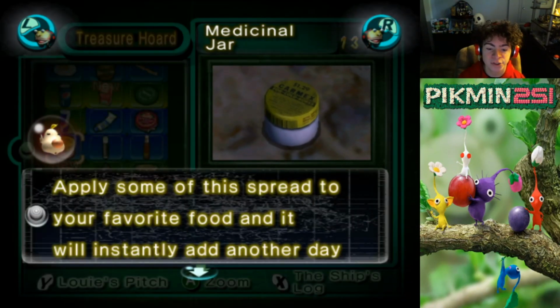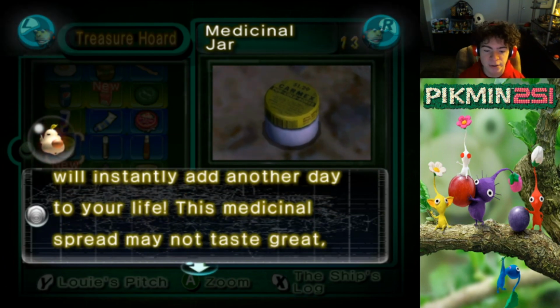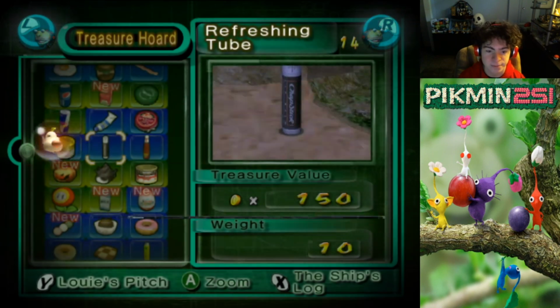Apply some of this spread to your favorite food and it will instantly add another day to your life. This medicinal spread may not taste great, but sometimes living forever is just worth the pain.